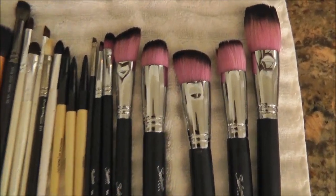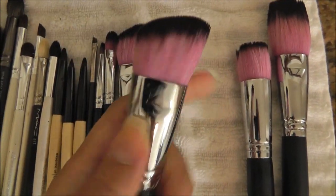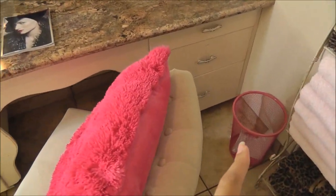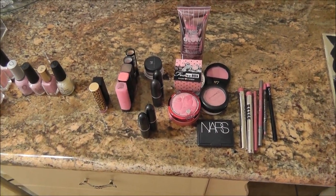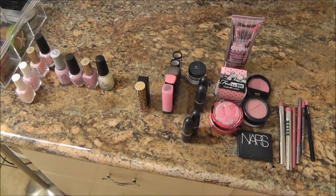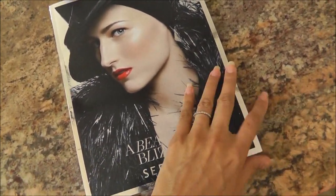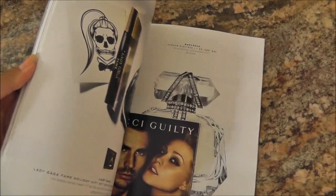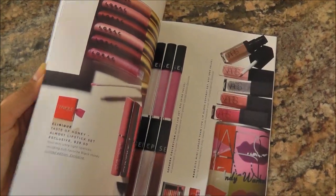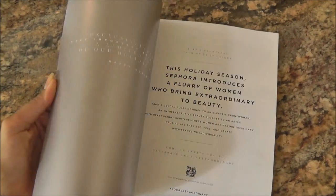Just finished washing my brushes. Look at all my pink Sedonoli's brushes — those are so freaking cute. I just love them, they make me feel good just looking at them. We're still kind of doing chores — taking out trash, all those glamorous household jobs. I had picked out some makeup earlier today that I'm going to be doing a video on tomorrow. I bet you can't guess what it's going to be — we'll keep that as a surprise. I got Sephora's 'A Beautiful Blizzard' holiday magazine in the mail, and I couldn't find a darn thing in here I was enticed to purchase, which is good — that's exactly what we want.